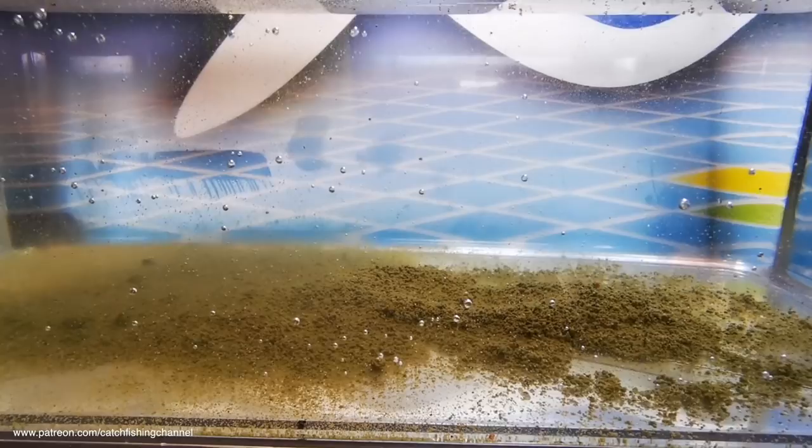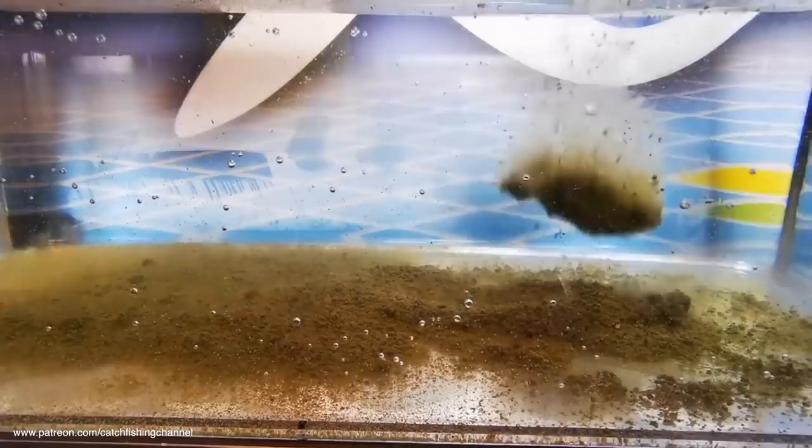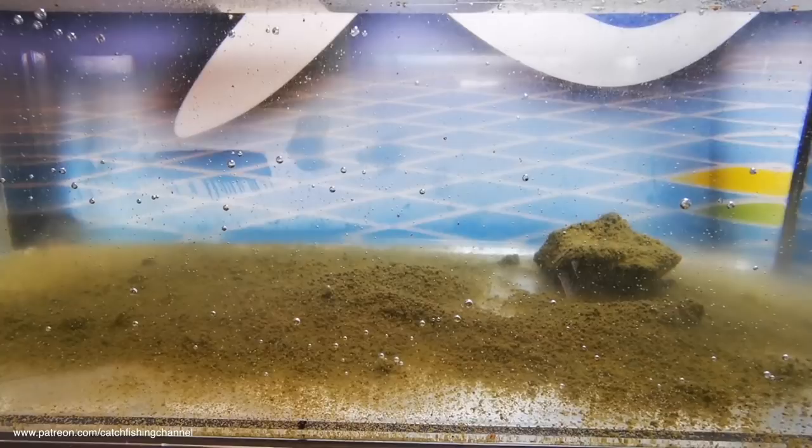What I'm going to do now is introduce some of the over-wetted groundbait just to see how that performs — even when it's really wet, does a cloud come off it, or does it just go straight to the bottom in a wet lump? Let's add a little bit more water. That's really wet — it might be a little bit too wet to put through a feeder ball, but let's see what it does in the tank. Absolute zero cloud, absolutely nothing. It's really wet and just sitting there, almost like a lump of plasticine. There's no cloud whatsoever. This is very well suited to bigger fish — it smells strong but is completely inert. That for me is an ideal mix for targeting bigger fish, more effective in coloured water using that strong smell.